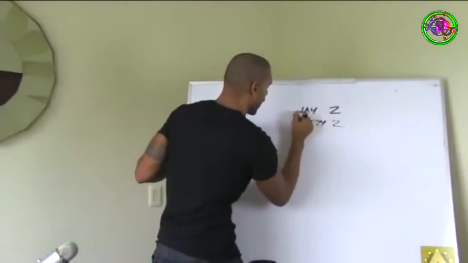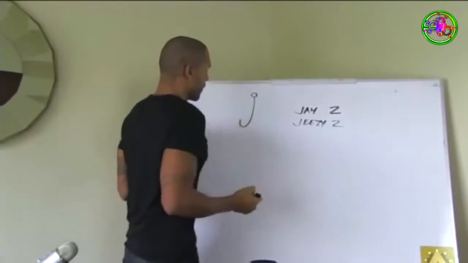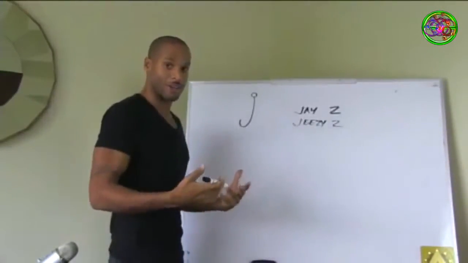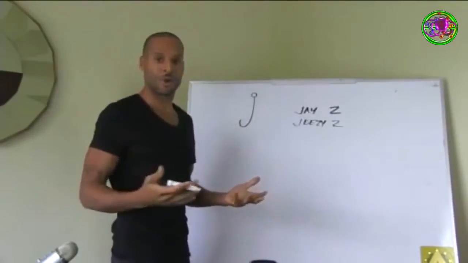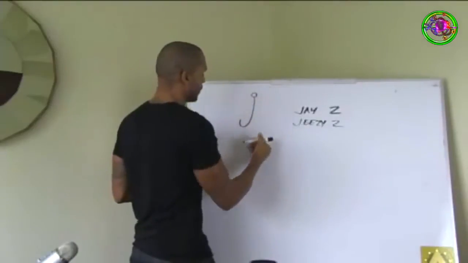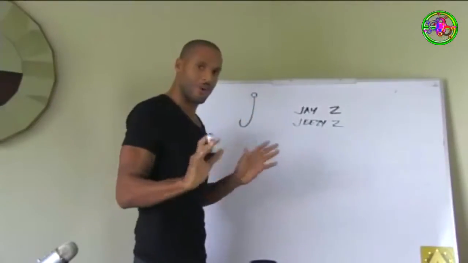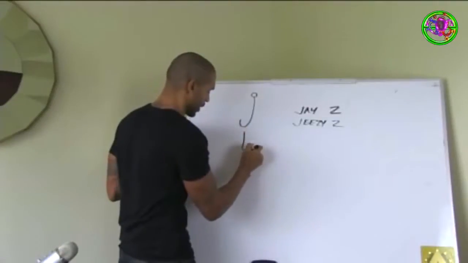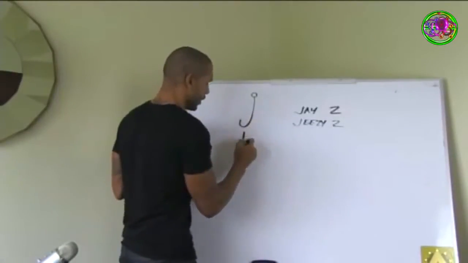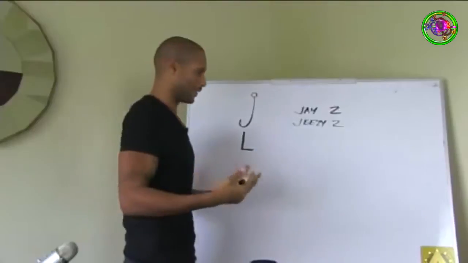And of course, the J in this language is known as the hook. This is why Jesus has a J in the front. Most people who are able to actually get another individual's attention have, on a deeper level, the beginning of the name J. It's just one of those things in the language. Because that's what it does, it's J. So it hooks for a moment. So what happens is that you have words that begin with this. Now, of course, the J's opposite, or his shadow, is L. Okay? Everything about J, his opposite is L. J is curved, L is straight. Okay, and this is how it works. J faces left, L faces right. So this is how it works.